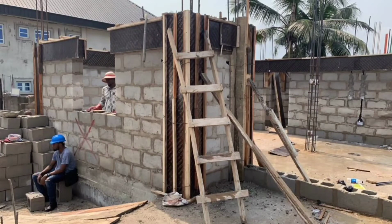Then we go to the block work from decking to roof. The block work from decking to roof will generally be almost the same thing as what we did from DPC to decking, excepting that this one is, of course, a higher level, which implies the cost will also go up in terms of level and workmanship. Now, as we said earlier, it will still take us 3,500 blocks to achieve that level.